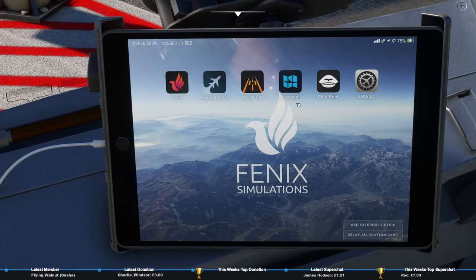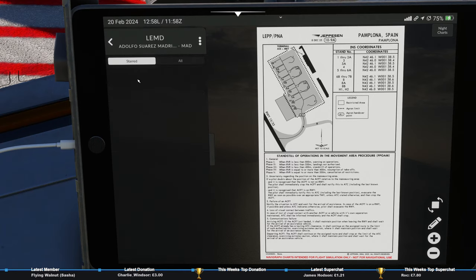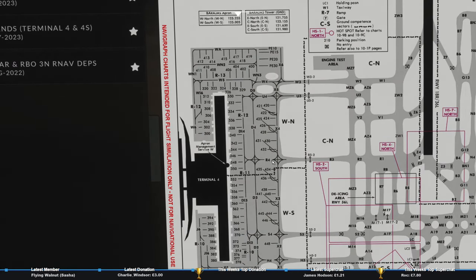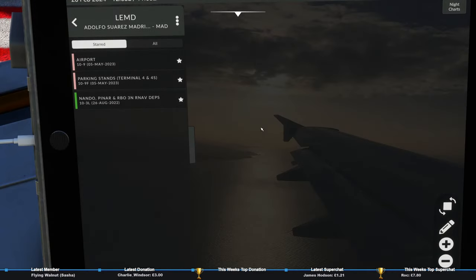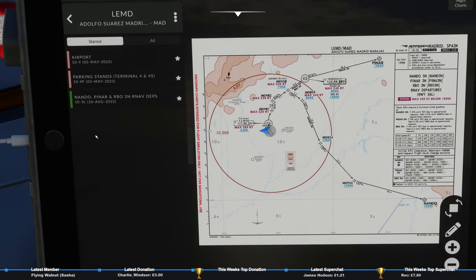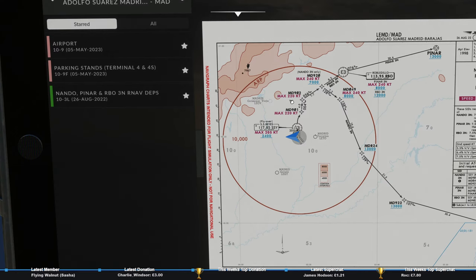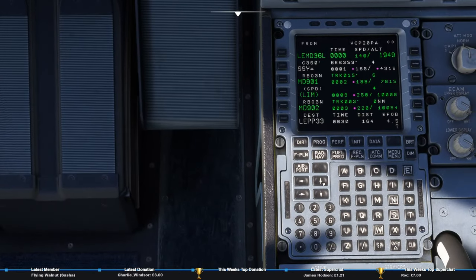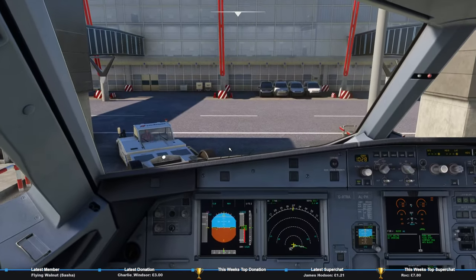So let me just, before we get clearance, brief what we're going to do. I've got all my charts out ready. We are on Terminal 4, stand 350. Look how clear this is. Pushback, I should think, to face north. Right onto Romeo 4, straight out to 36 left via Zulu 4, but I've got, was it Zulu 6 figures there? And then the SID's going to be a Rubber Dilly 3 November, so straight ahead to MD 901, MD 902, there is a speed limit, 220 knots, which I'll let the 320 deal with. All I'm going to do is retract the flaps at 3,000 feet, isn't it? Oh, MD 902, sorry, not 920. Oh, no, that's the other SID, that's why. 902, then to Rapidilio, that's for the Nando SID. So that's all good. Taxi, SID briefing complete.